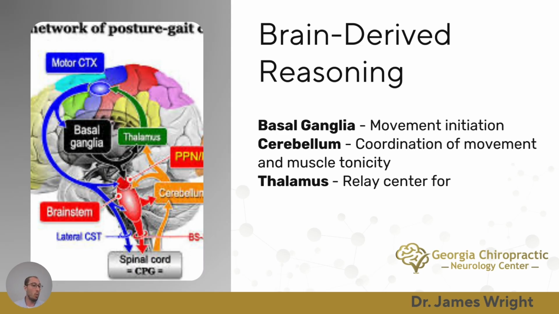And there are other ones that we'll talk more about, such as this thing called the basal ganglia. So that is a set of tiny brain structures that have been very well studied for literally initiating movement. So when I go to do this, that's my basal ganglia saying, hey, I want you to move. And then in order for it to be a nice smooth movement back and forth like this, my cerebellum has to activate. And the cerebellum deals with coordination, and it deals with tonicity of the muscle. If it's loose, if it's tight, which kind of plays into that rigidity and that muscle stiffness.